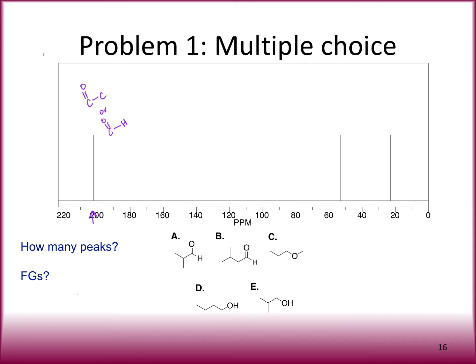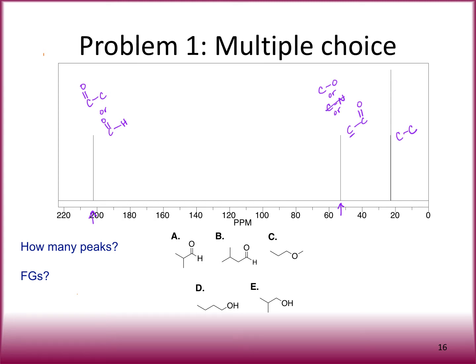Okay, so then if I go further to the right, I have a couple of peaks down by 20, but those are just carbon-carbon bonds, so those aren't really special, so we're not going to worry about those for functional groups. I have a peak around 50, so that could be a carbon-oxygen, carbon-nitrogen, or it could be something next to a double bond O.